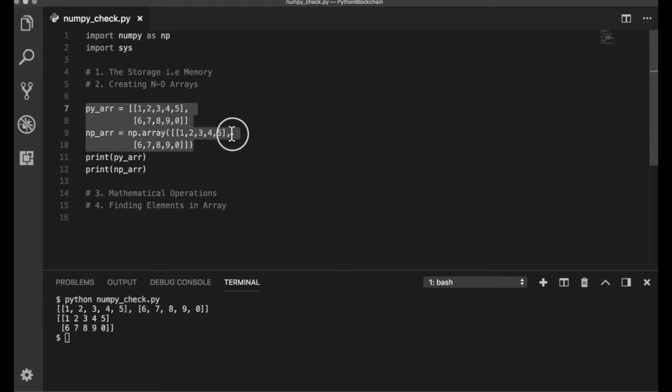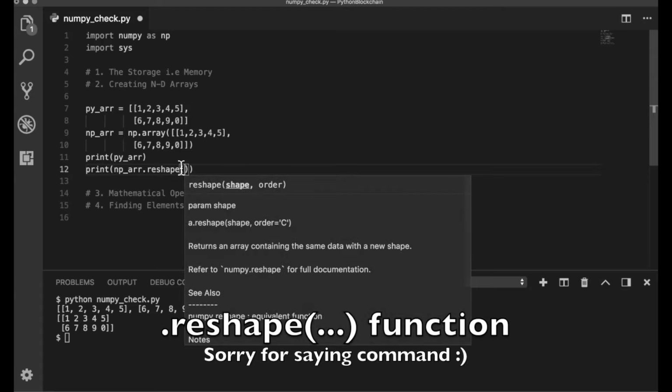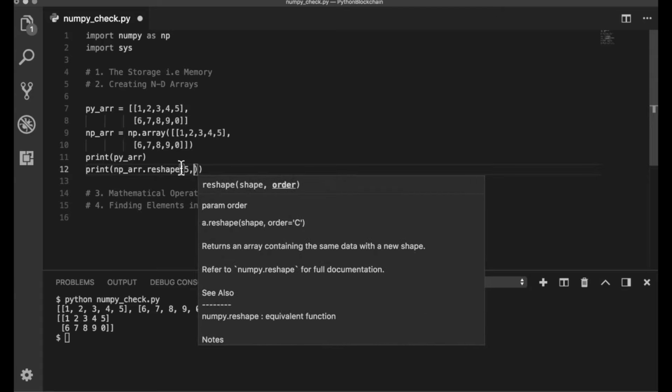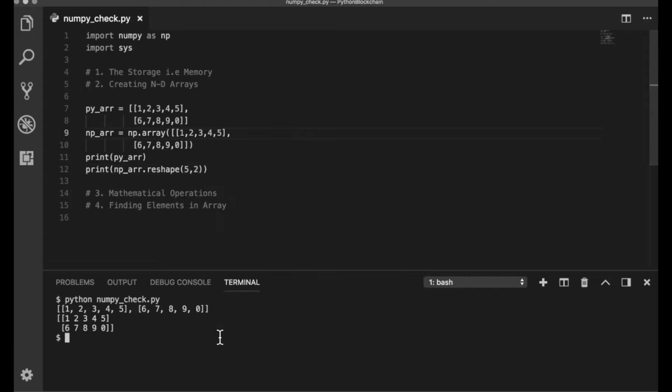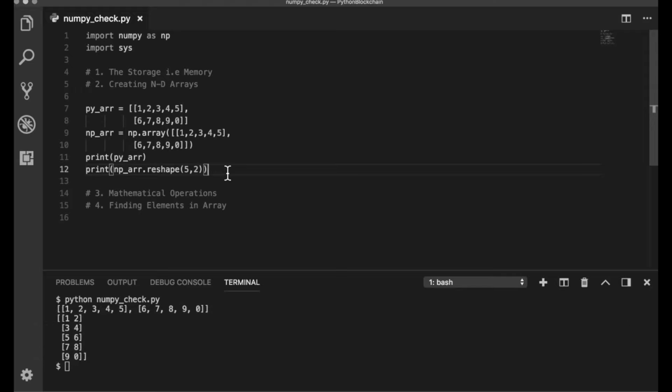Now apart from space saving, there are certain additional things which help us when we use NumPy arrays. The first thing is that we can change the shape of the matrix at any point of time using the reshape command. So I can say reshape it, it is 2 by 5, I say make it 5 by 2. Let me go ahead and print and see what happens. The matrix is now changed into a 5 by 2 matrix. So we can change the shape. It doesn't change the original matrix but generates a new matrix which we can use. So it's a very important functionality. If you want to transpose a matrix or change a matrix, it cannot be done with Python arrays.